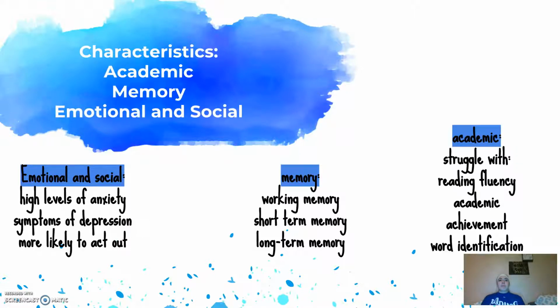And the working memory is information that is stored in your brain to help carry out a task. Short-term memory is obviously information that is only stored in your brain for a short amount of time. And then long-term memory is the ability to retain large quantities of information at a time, obviously from years past, months past, or a couple days. And then these students struggle with reading fluency, academic achievement, word identification, fact retrieval, and then they struggle with procedural problems. So obviously, word problems in math is a big thing for them.